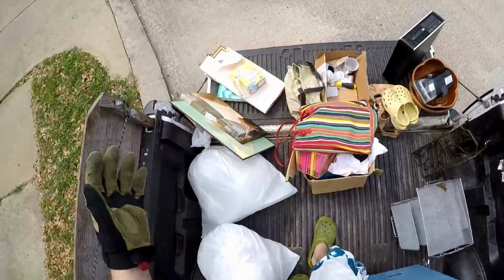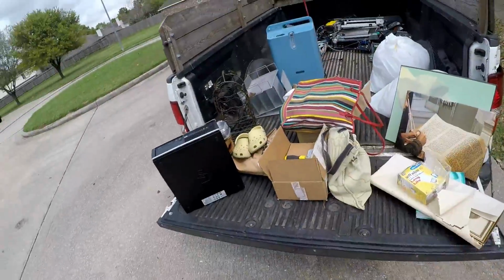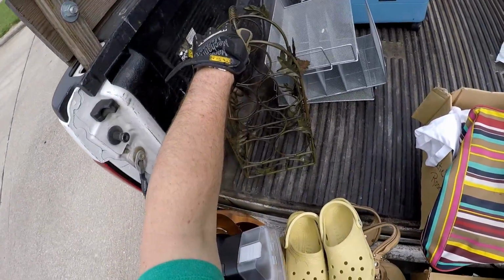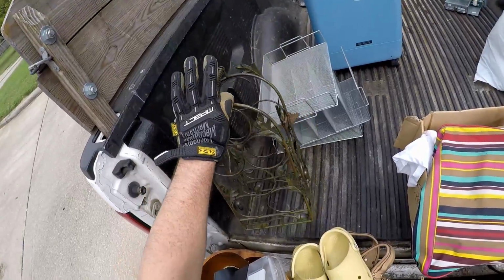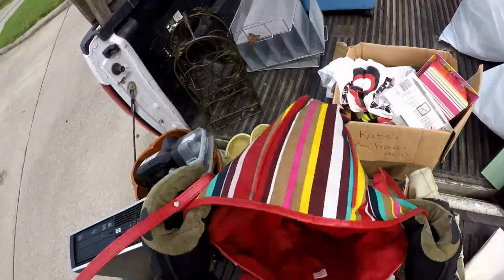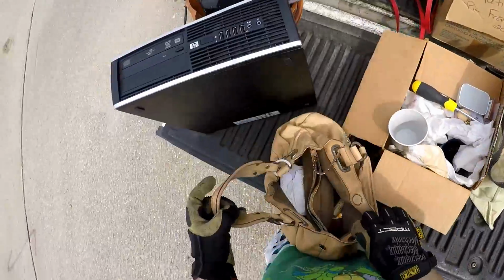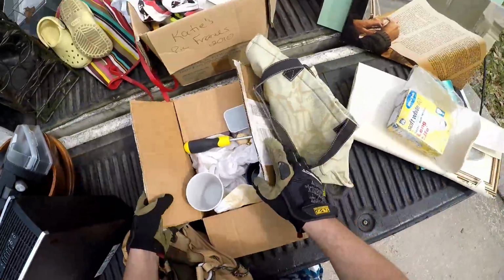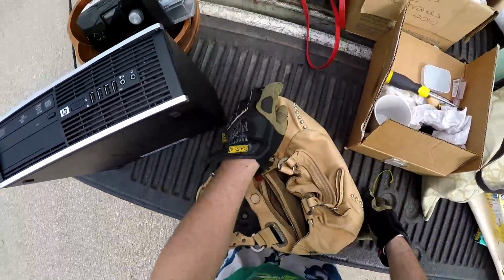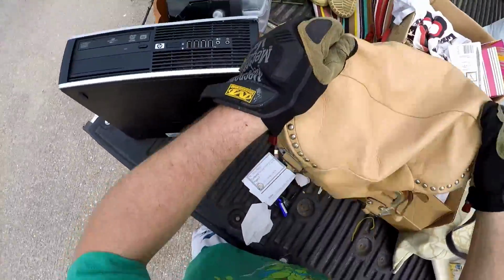Let's see. Okay, all right. The garage sale dumpster. I'm calling it the garage sale dumpster because we got lots of garage sale stuff out of it. This guy right here, little wine rack. It was wrapped in paper. Nice, good, ready to go. A couple bucks there. Let's see, got some bags over here. There's the Crocs. This was the one that had the medication. I threw the medication away. There's no sense in driving around with someone else's prescription medication, because I think that's illegal. This has some change in it.